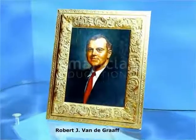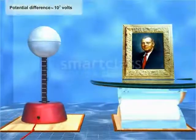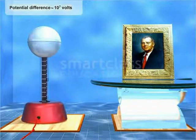Robert J. Van de Graaff in 1929 designed the Van de Graaff generator to generate electrostatic charges up to 10^7 volts for experiments in nuclear physics.